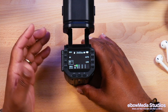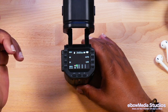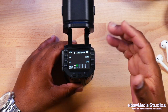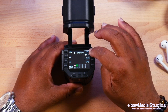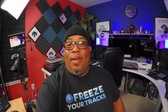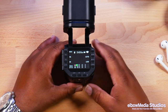You have frames per second options: 30, 25, and 24 — pretty standard. There's no 60fps, so no slow motion, but that's okay. You have audio sample rate options too — I like to keep that at 48 kHz. Then you have five different camera view options including wide angle. I'm not really impressed with the fisheye — it's back but it's not great. If you don't want the fisheye you can change it, and you can also zoom in.